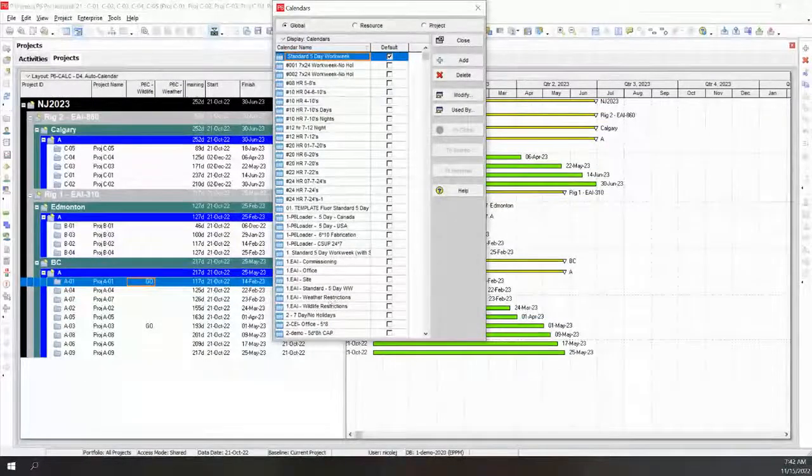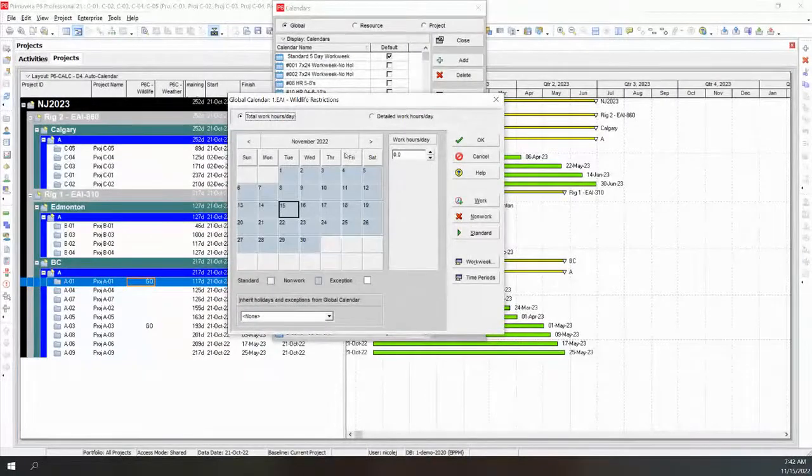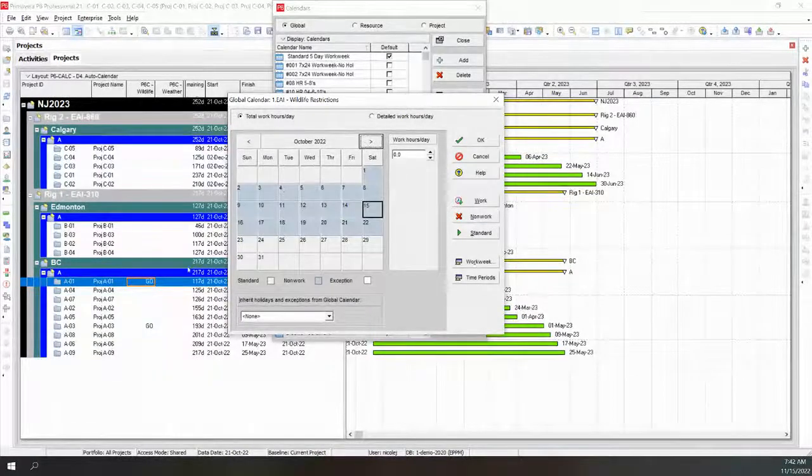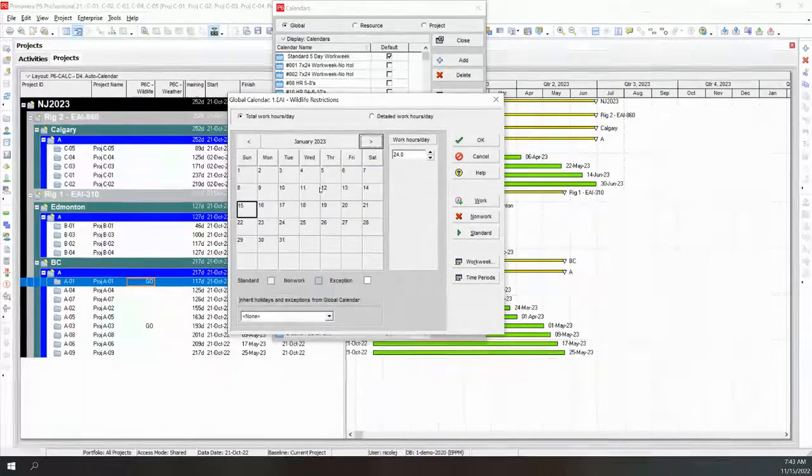Let me just see, where is it? Here we go. Here's a wildlife calendar. Here's a weather calendar. In Canada and cold climates, we have times of the year where big equipment is not allowed to go on the roads. It's called a road ban. So you could mark that off in a calendar. In this example, I blocked off quite a few months just so you could see the idea. With wildlife concerns, we're not allowed to work in October, November, December. I made it pretty extreme as an example.